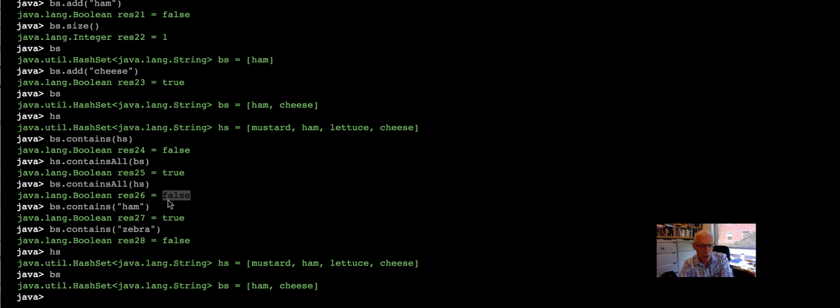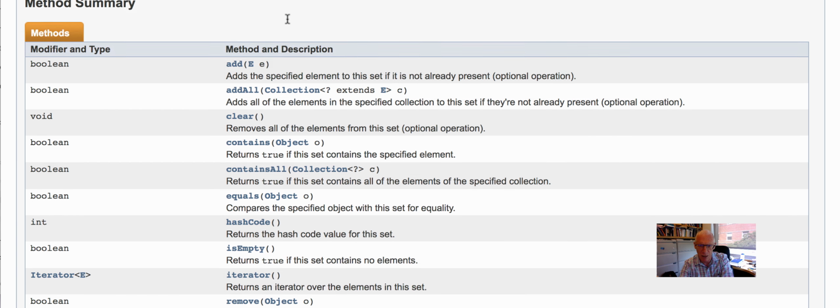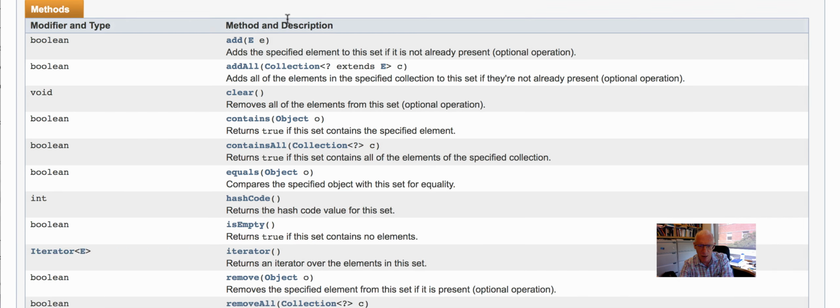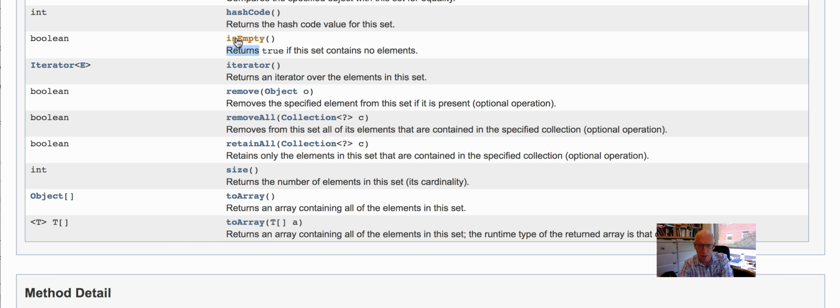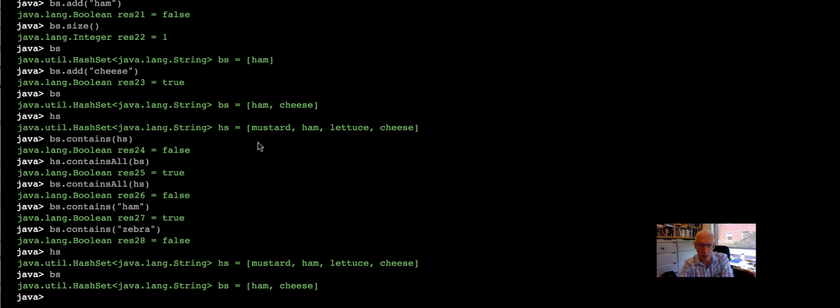So what I've seen here is some handy methods. Contains, contains all. Those are set methods. You can see the set API by looking up the API, and we can see that in the set API, there's some methods like isEmpty, contains all, and more that I can look at. So now we've seen a little more about why sets might be useful. They have a different API, and APIs are going to help us a lot.